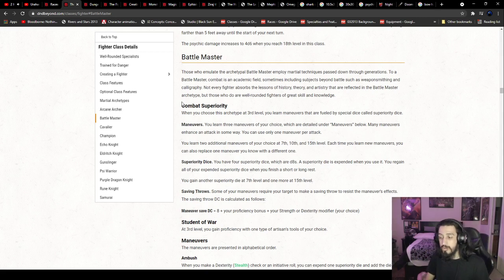It's very important to note that you're either making something that doesn't undermine what a class is already doing by copying one of their features, or you're taking one of the features and making an extremely minor version of that. Some features can be miniaturized to become a feat. Some features are just way too minimalistic already to become a feat at all, like rage. I don't think there's a way to make rage any more minimalistic. It gives you resistance to bludgeoning, piercing, slashing, and you have advantage on strength checks and strength saves while getting a damage boost.